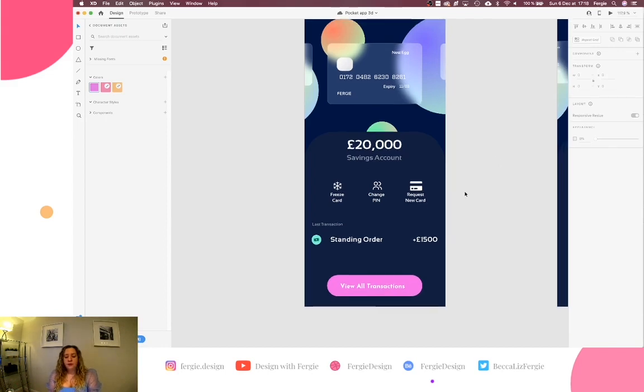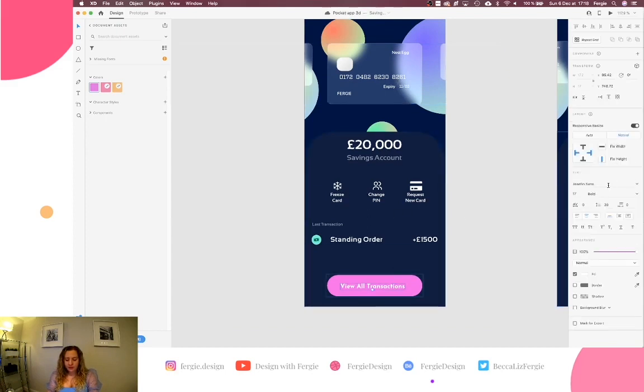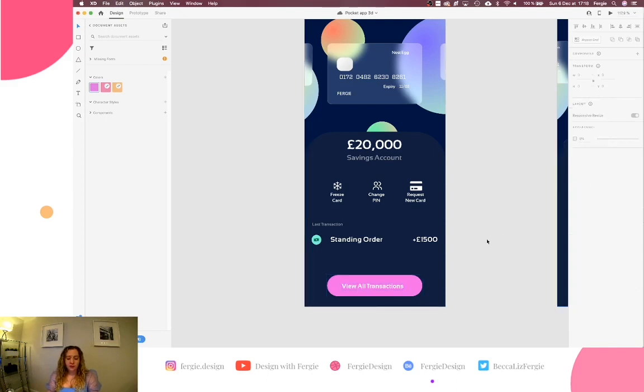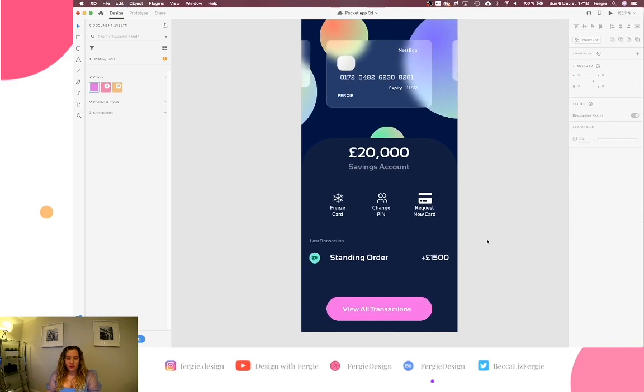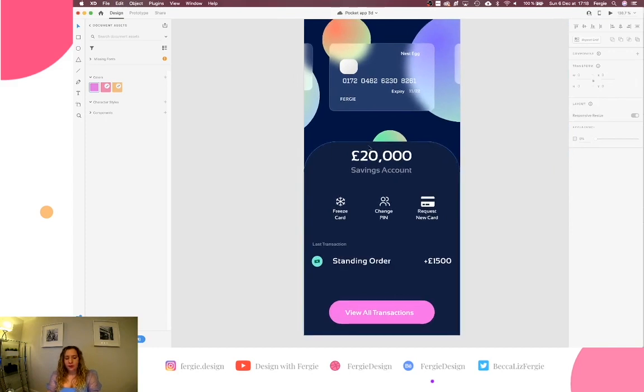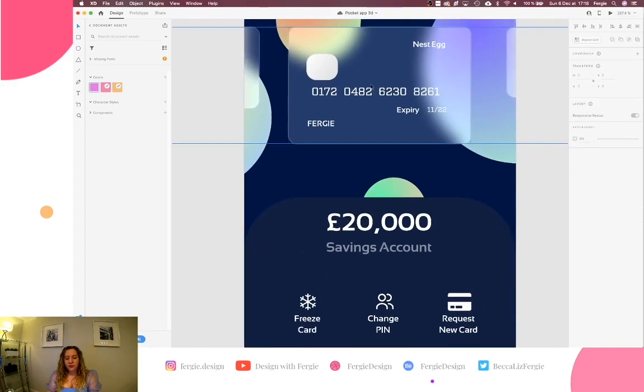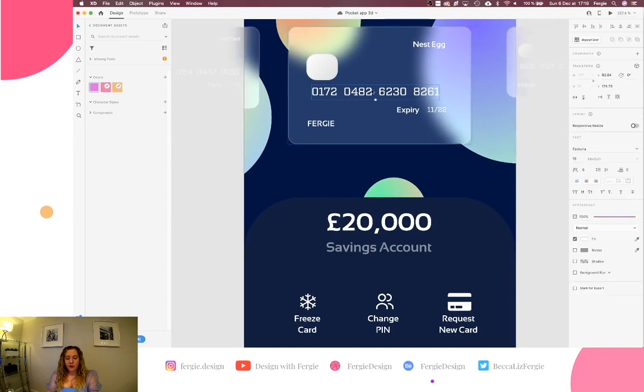Then in terms of fonts, you'll see I've just applied the same font everywhere. And this is because fonts help give that visual hierarchy and tell you what information is important or different. So I've only used two fonts because the font for the card number, I wanted it to have that sort of visual styling, so that's a font called Factoria.